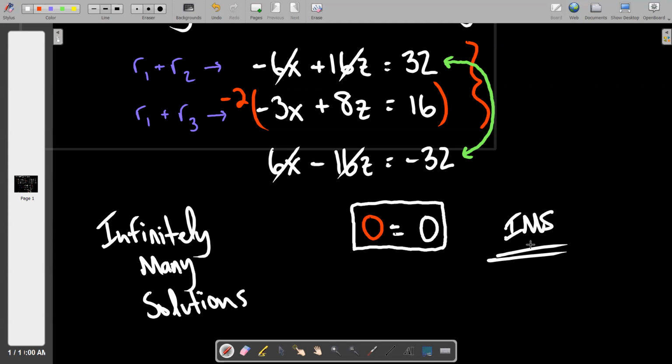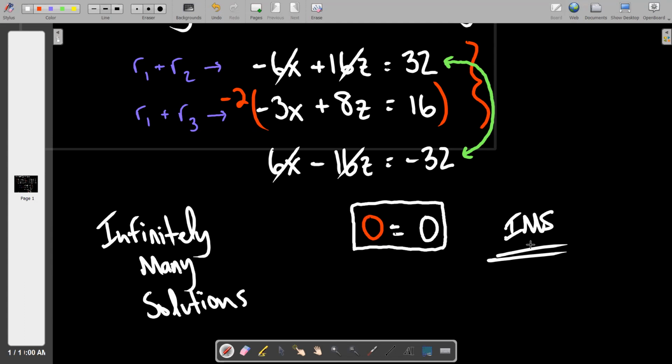So if it were a 2x2 system, just if it had started as a 2x2, then you're right. Good memory. That would mean that the lines are sitting on top of each other. But these are planes, and it doesn't necessarily mean that, as you'll see. It simply means what it says. There are literally infinitely many solutions to this system. It doesn't mean that everything's a solution. It means that there are infinitely many of them. There's a difference between those two statements.